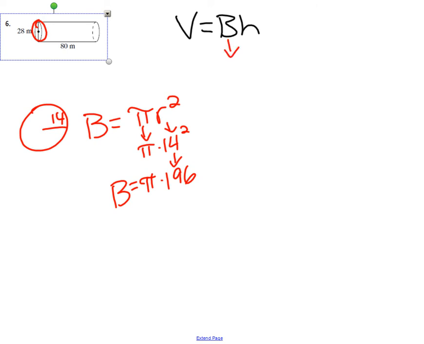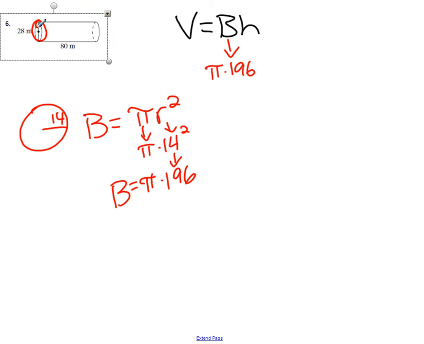You just let it be itself. But wait, so the base is 196 pi. How are you going to multiply that? Are you still going to leave it by itself? We're just going to leave it. Stop trying to bully pi. Let pi be itself. Why can't it be something else? It could be. And we're going to talk about why we want to leave it like this in like 45 seconds.